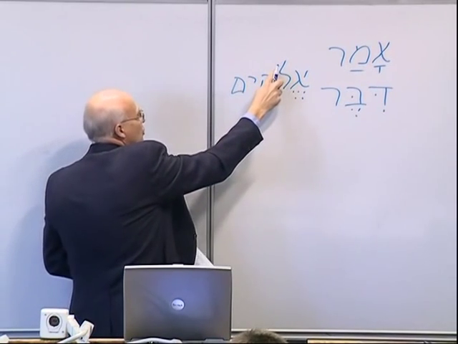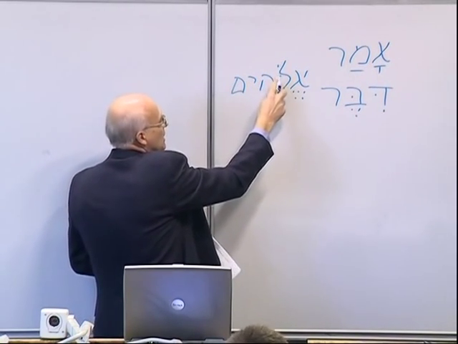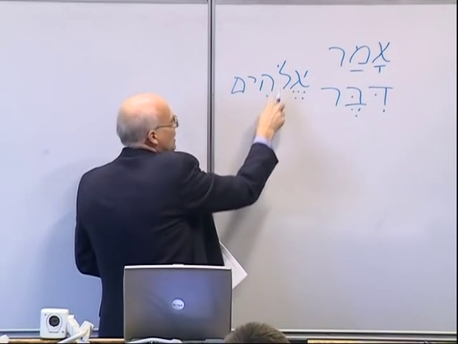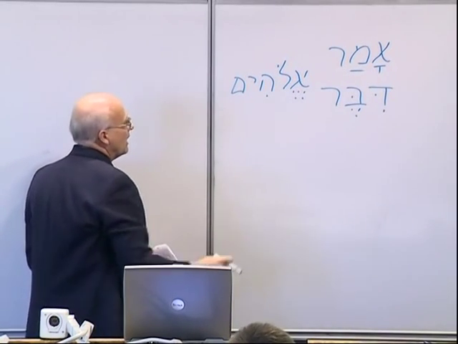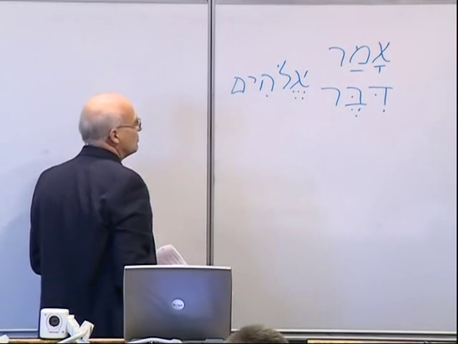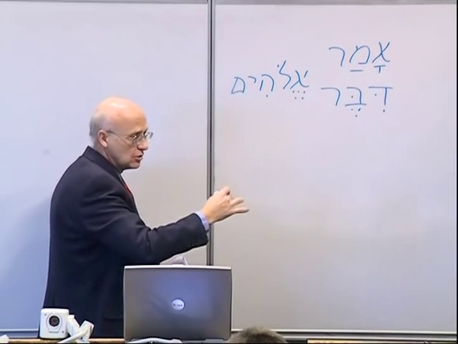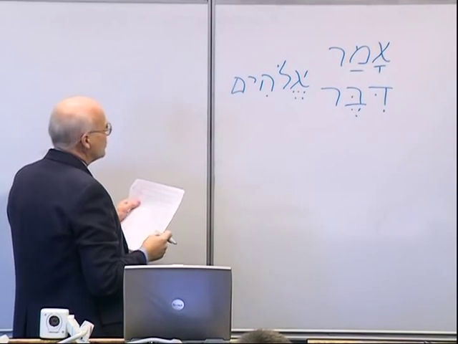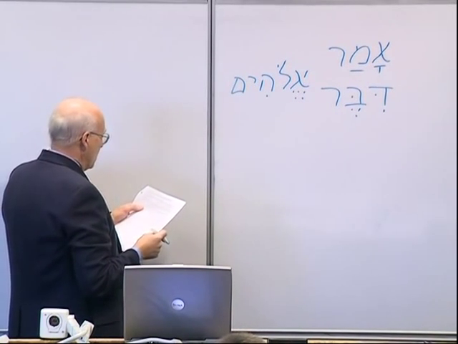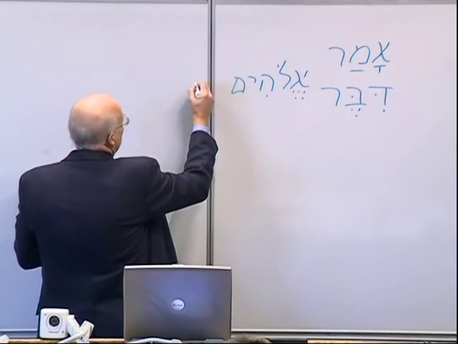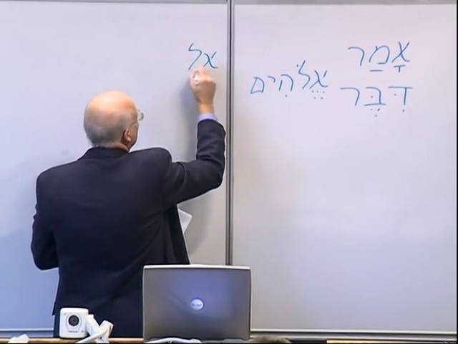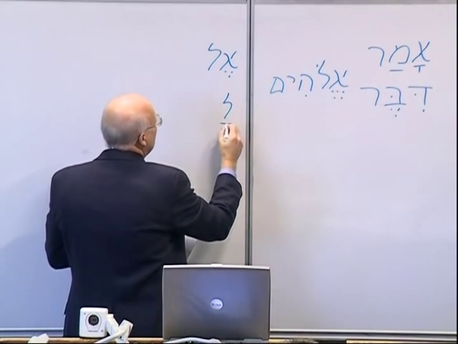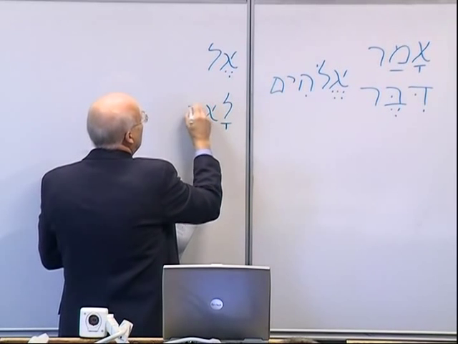By the way, watch what you do with the holem. Don't make the holem take up a space between these two and split these consonants up with an inordinate amount of space. Don't count it wrong if someone has it that way, but this should not affect the spacing of your consonants. Write your consonants first, and then go back through and put in your vowel pointings. Okay, God spoke to the man. You can use either el, or you can use the lamed. Since it's to the man, that will be la-adam.